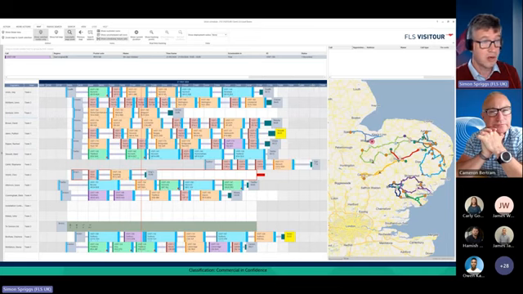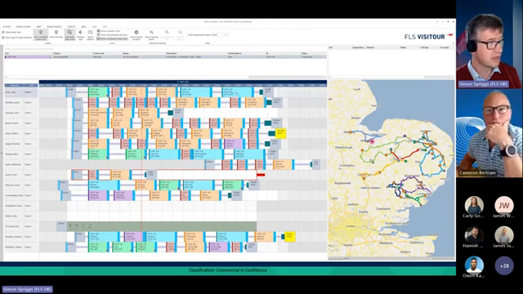On the right-hand side of the screen here, we've got a map, and that map can be popped out into different user screens if they want. So if you've got dual panels like I've got here, you can put the map on the one screen and just have the planning board on the other. Planners love this kind of thing because it's just being able to visually see what's going on really quickly. Each engineer has a start point and an end point each day that can differ for every single day. And all the jobs that we're seeing here are represented in different colors.